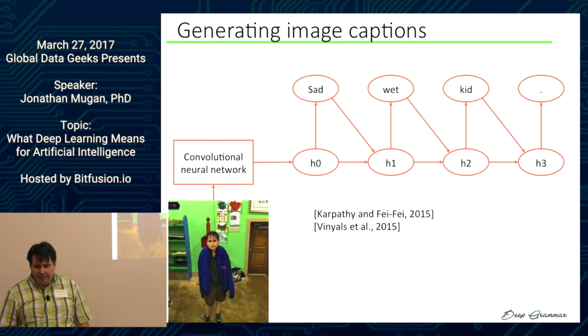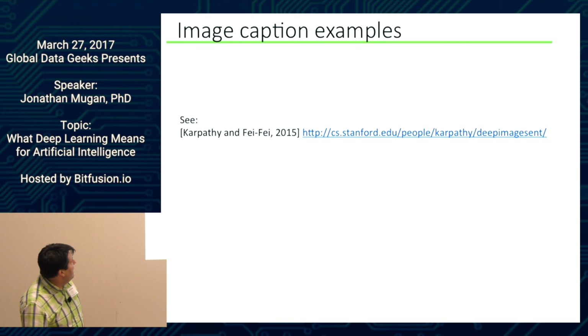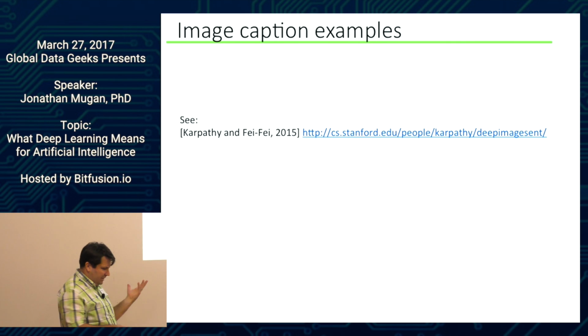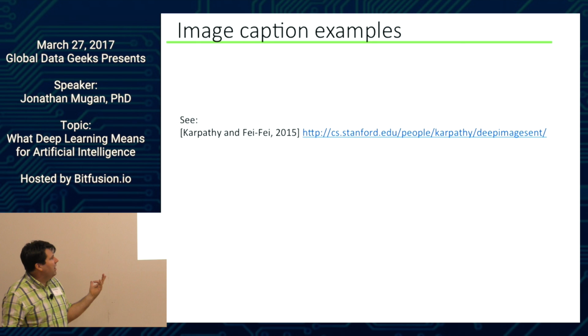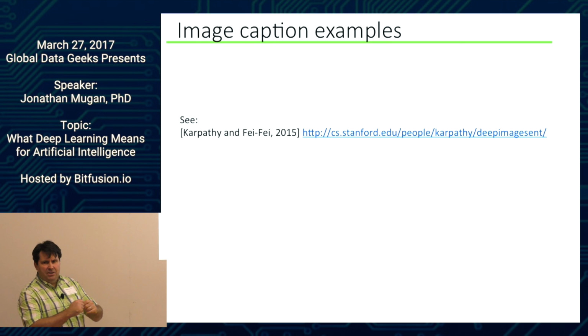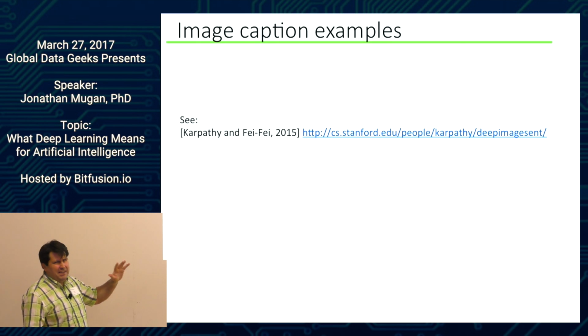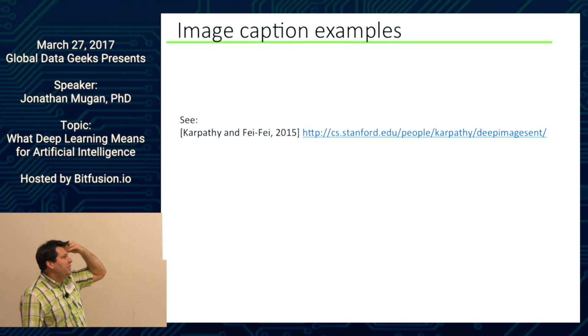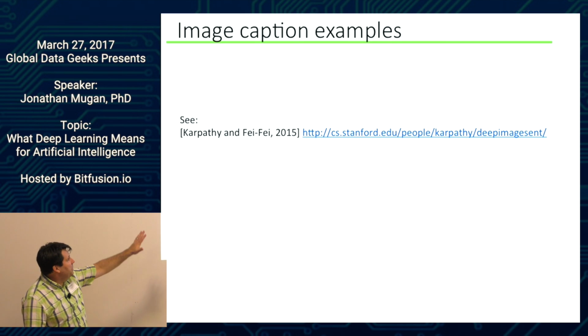In fact, these guys did this, and they have a lot of great examples. It'll be like a guy sitting there with a guitar, and it'll say guy with a guitar, or a person playing with a dog, and it'll say person playing with a dog. And they have some notable failures too that are funny. In fact, there was a Twitter account that tweeted out notable failures of this. But it's pretty amazing stuff.